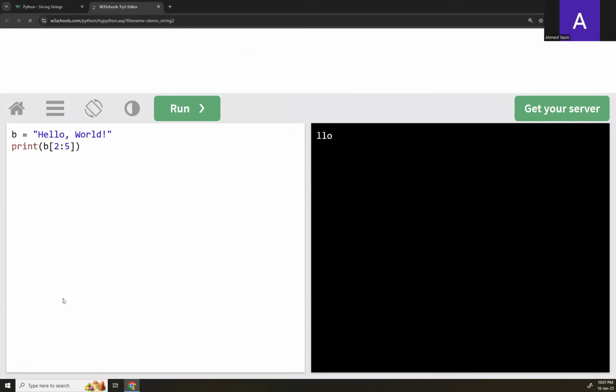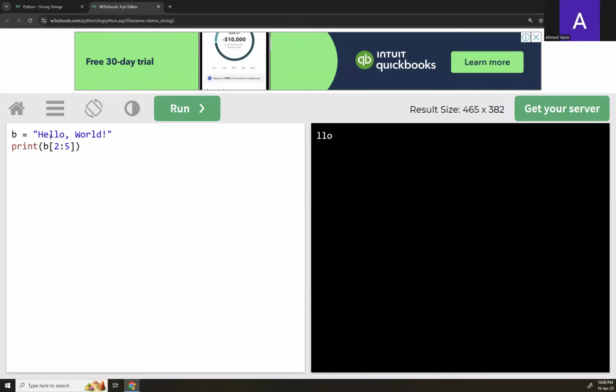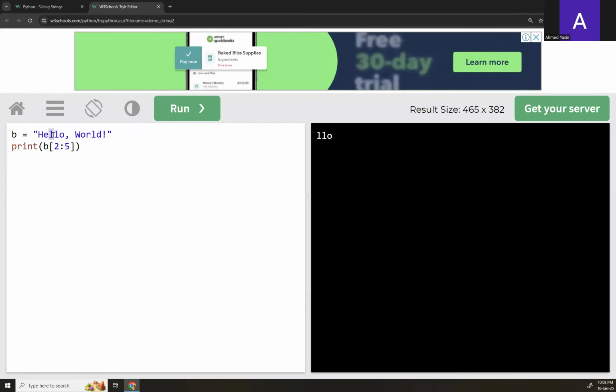Oh no. So it says that the position 2 is L, right? So why is this L? Can you guess why L is at position 2?